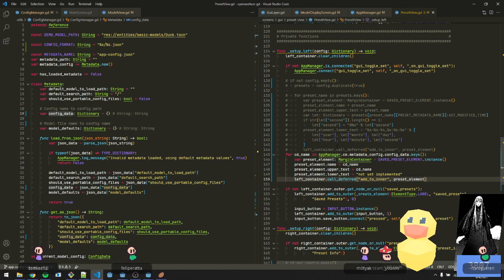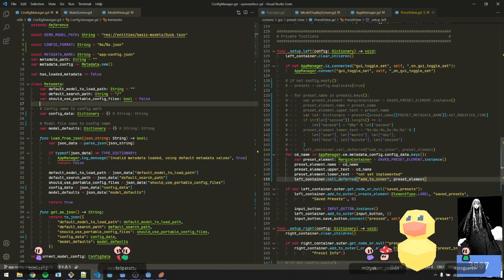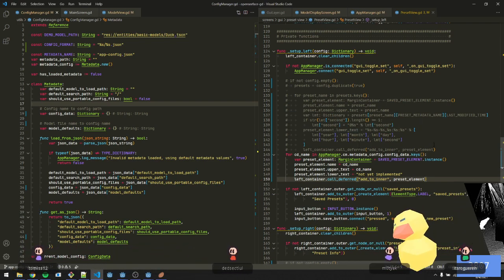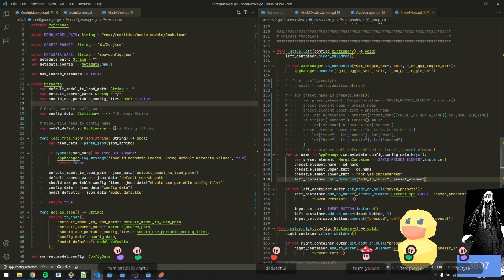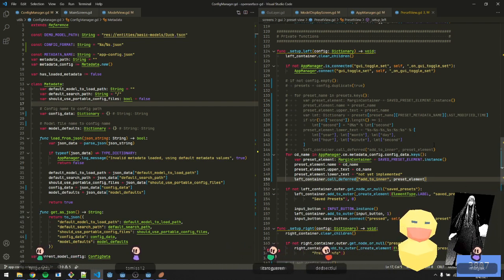Right now in Godot 3, you are able to load in GLTF files at runtime. However, they've removed that ability in Godot 4 for some reason, which is very strange.